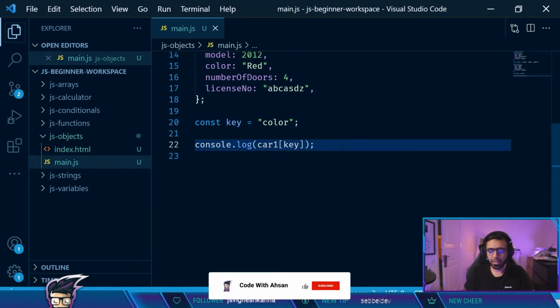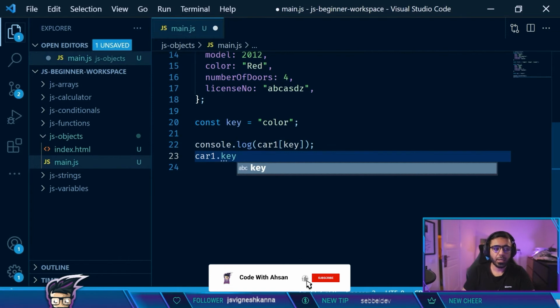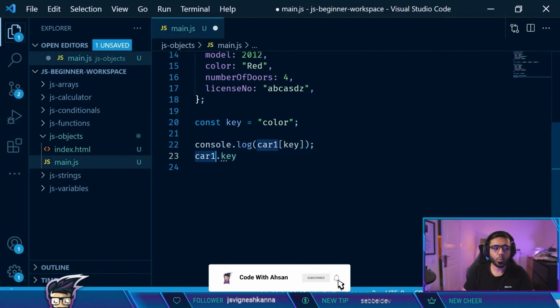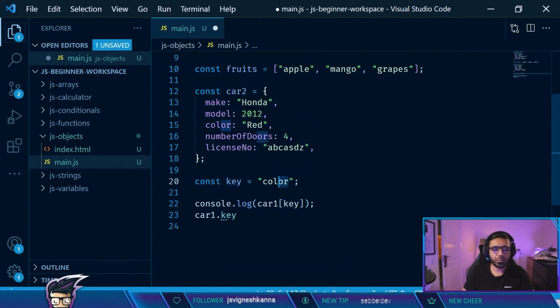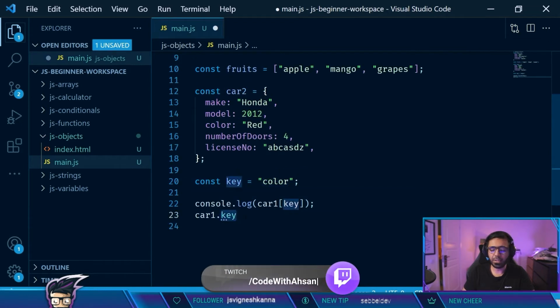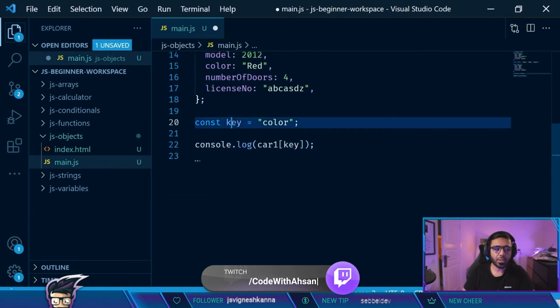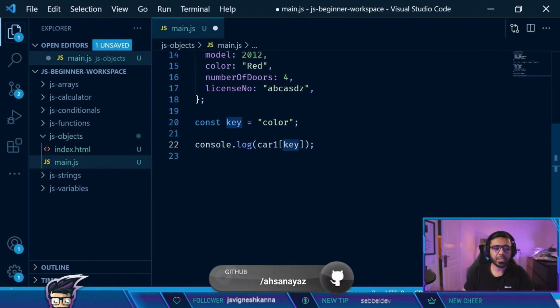If I do something like car1.key, this will mean that car1 has a property that is called key. This will not use the variable as an index, because it means we are trying to access a property with the name key inside car1. But when we use a variable like this, the variable is substituted with its value, and then the result comes out.